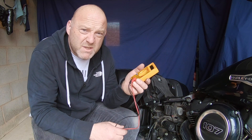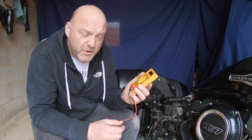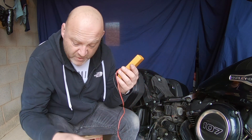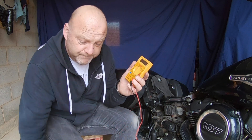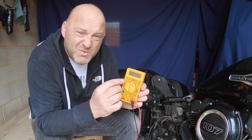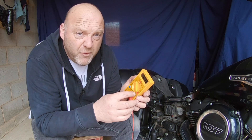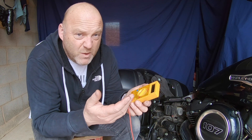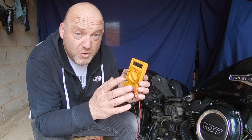You'll need a multimeter to do all these tests. I've got a basic one I've had for many years — it still works perfectly fine, a bit battered and bruised. I also have a clamp meter with probes. You have your COM probe, your negative on the COM port at the bottom, and the positive probe on the volt setting. Set it to DC volts and, because we're only going up to about 15 volts maximum on a 12-volt supply, put it on the 20-volt range for the reading you want.